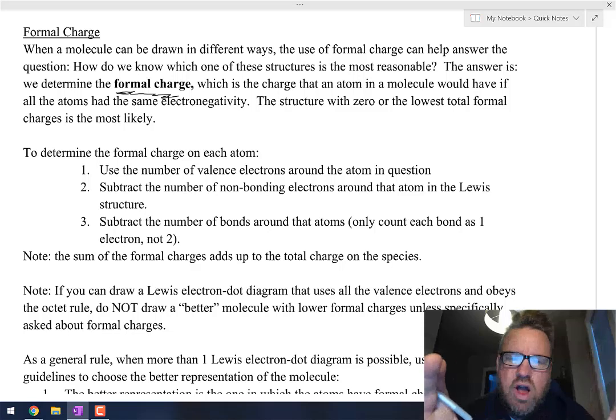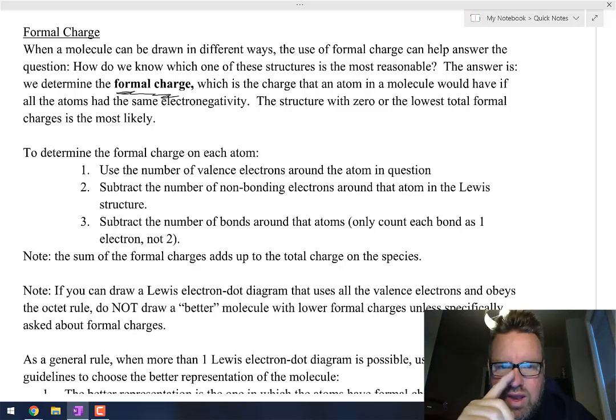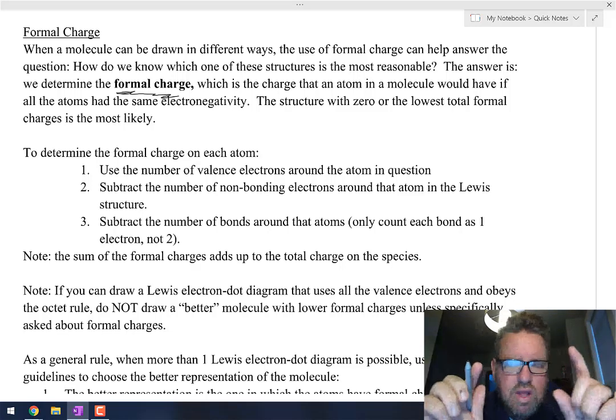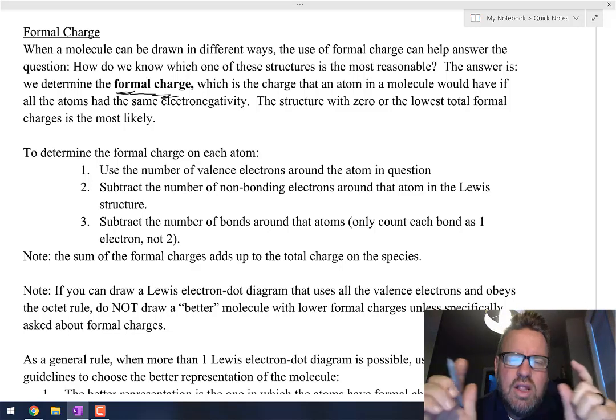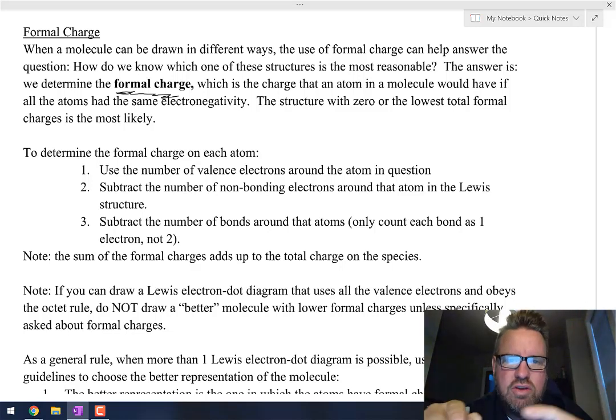You always just draw the Lewis electron dot diagram based on the octet rule, where you're trying to get everything to have 8 electrons. So let's back up a little bit. Formal charge you never even consider unless they specifically mention formal charge. So don't ever talk about formal charge unless they do. And if they do say justify your answer in terms of formal charge, again, completely forget about the octet rule altogether. So what is formal charge?